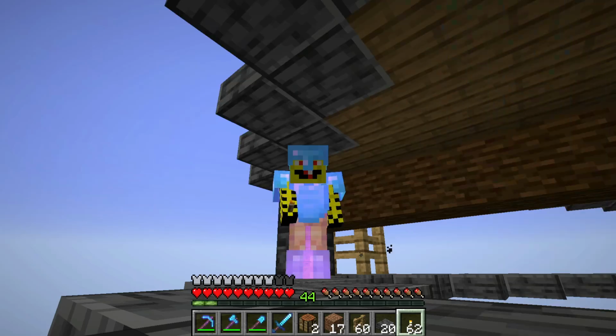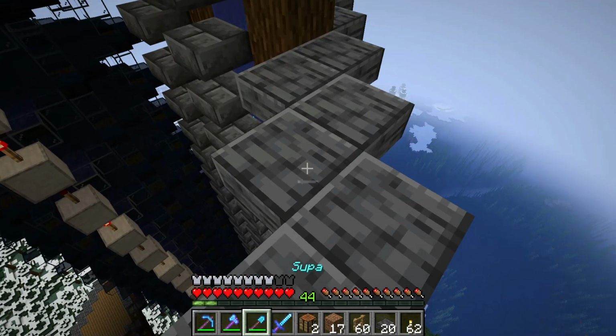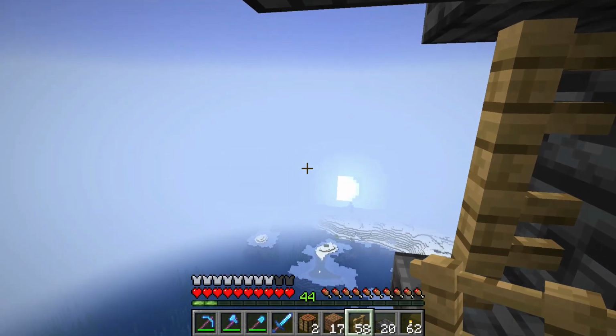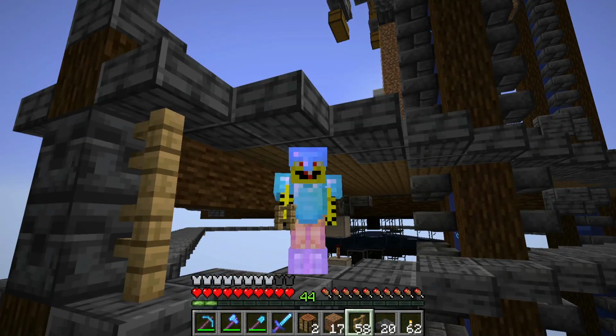Hi, everyone. So the whole ledge is in place. Now I'm going to put in the fences. And just to see how you place fences, you right-click, and you place a fence. That's how you do it. All right. See you in a bit.